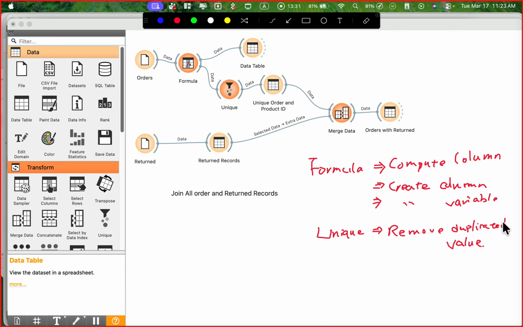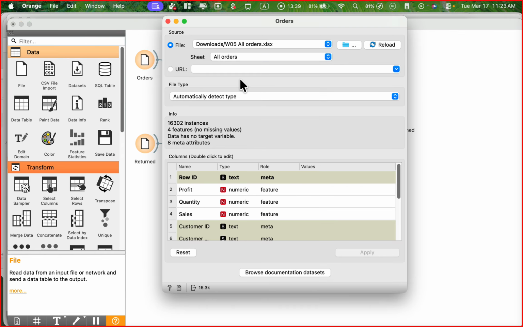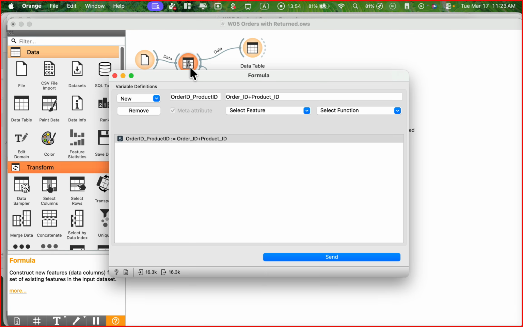So we need these two widgets to do that. Now, first of all, because it's older, you have to make sure this widget connects to the older worksheet, right? Make sure you do the same thing. Let's see the formula.